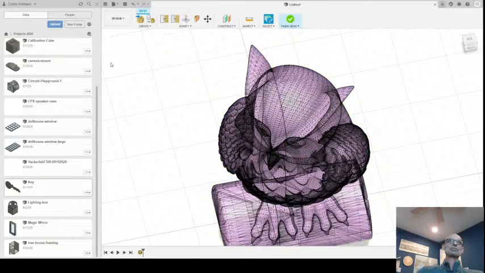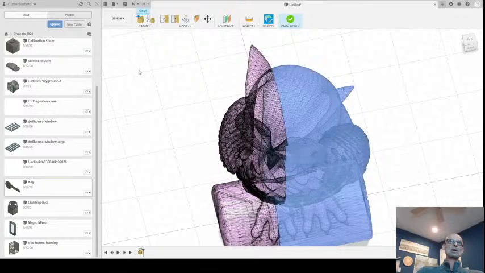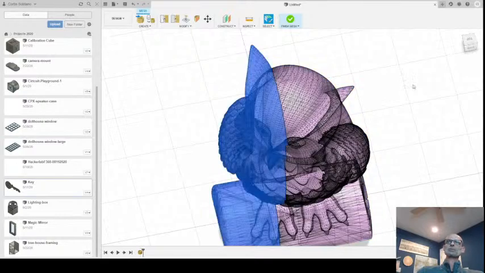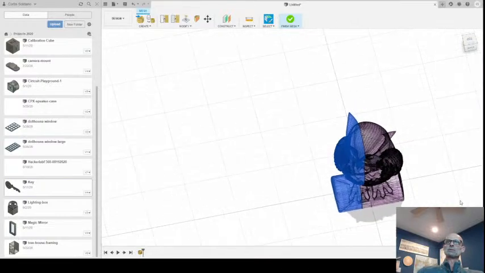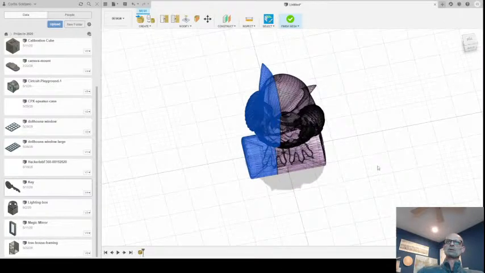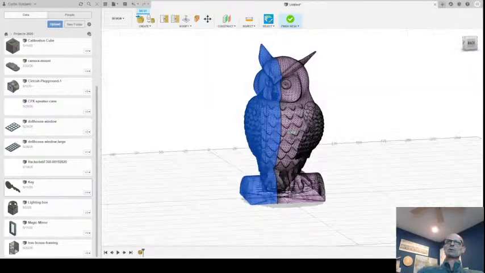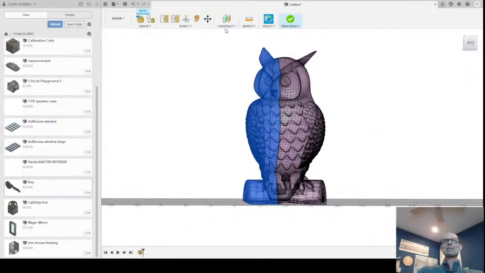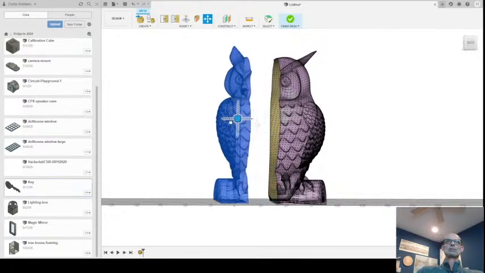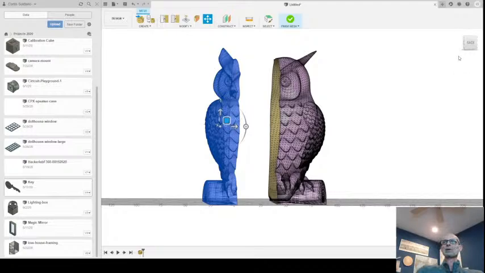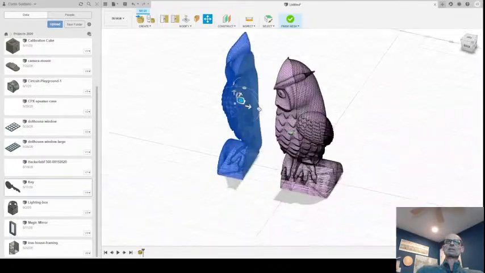Now you'll notice there are two bodies created, mesh body 1 and mesh body 2. If we zoom out, you can see that these are two separate elements that we can go ahead and print individually.